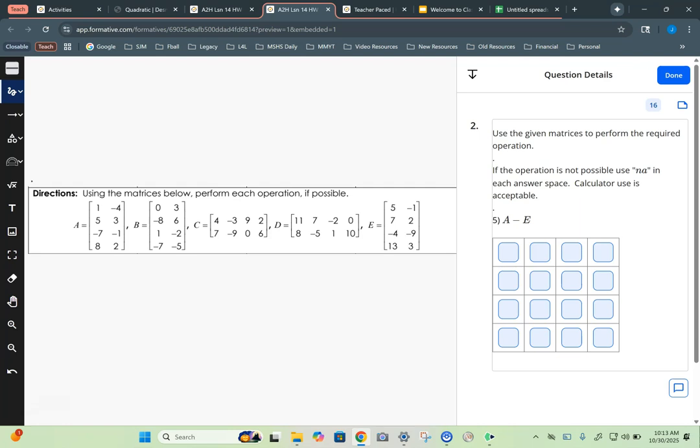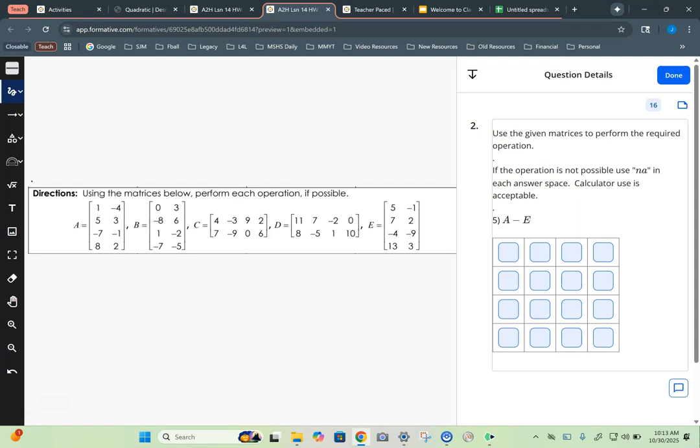So here's the thing, right? You're only going to fill in what you need, which would be a 4 by 2, but you got to get them in the right place, right? So A11 minus E11 goes in your answer 11. And then A12 minus E12 goes in your answer 12. What goes in answer 13? Very good, Caitlin. Thank you. NA, right. You have to fill in all of the answer boxes, and so the ones that you don't use, you must fill in with NA.